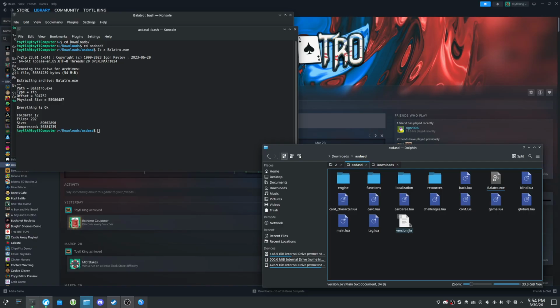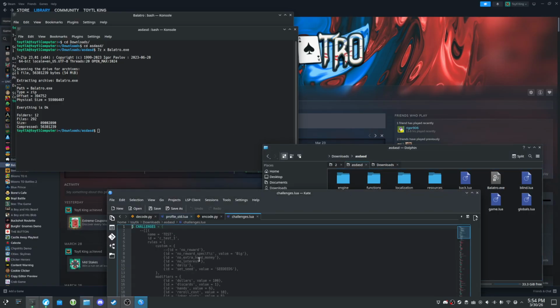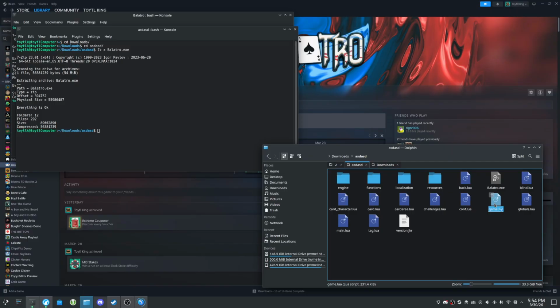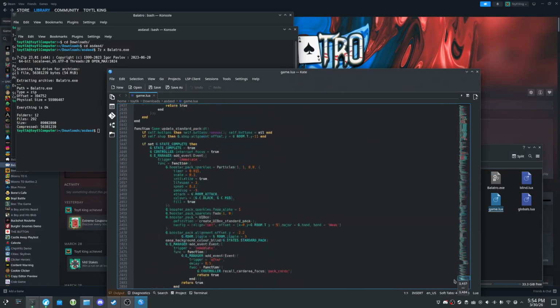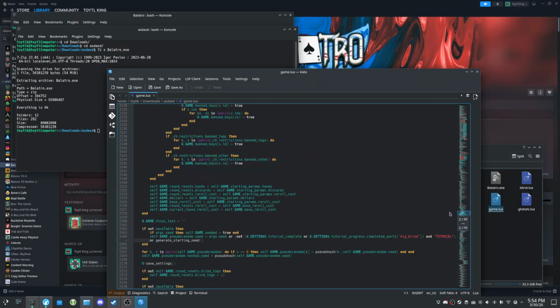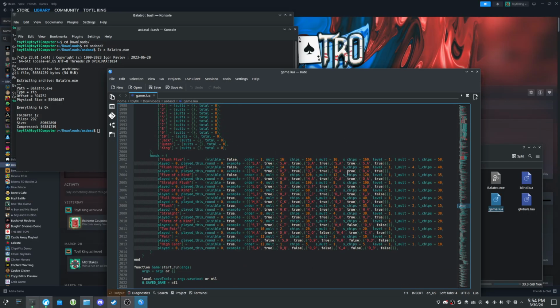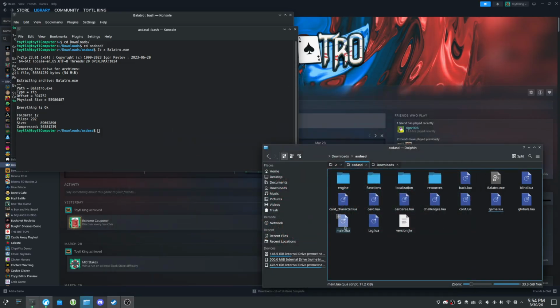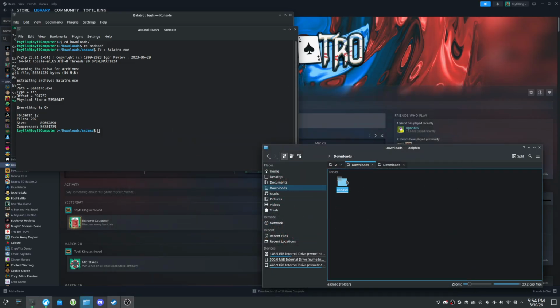And this is some pretty interesting stuff. You've got all the challenge information here. You've got the game. This is huge. There's so much stuff in here. Look at all this. There's all the Joker information in here, and you can actually go in and change this stuff, which is very, very interesting. But anyway, if you just want to go look at that, you can, of course, recompile that as an executable.